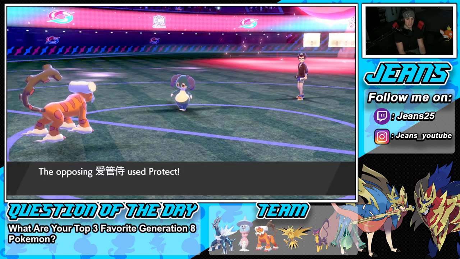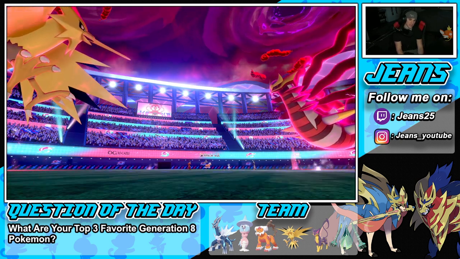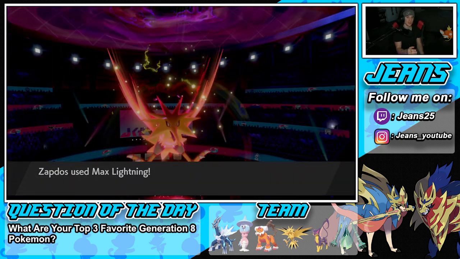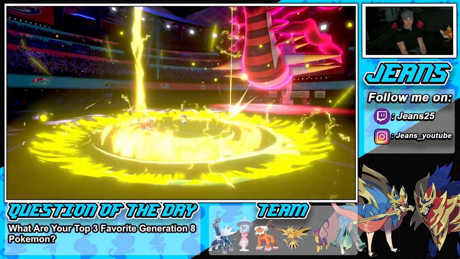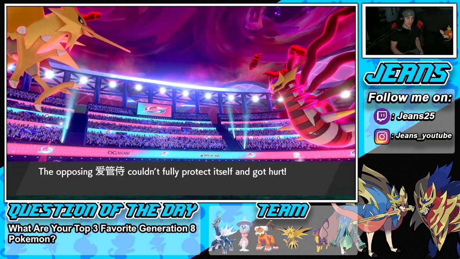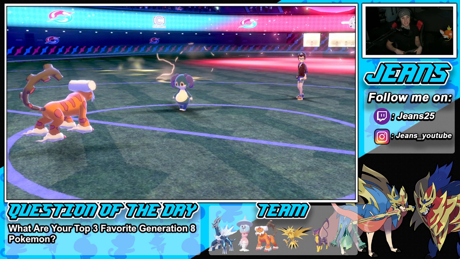This battle ain't over yet. This thing's going to end up protecting. That's a great protect. We need this Giratina to go after my Lando here. But we chip up some damage through the Protect with this Max Lightning. And let's go. Fingers crossed for Giratina coming in the Lando slot and we dodge this move. This could be a big dodge for us.